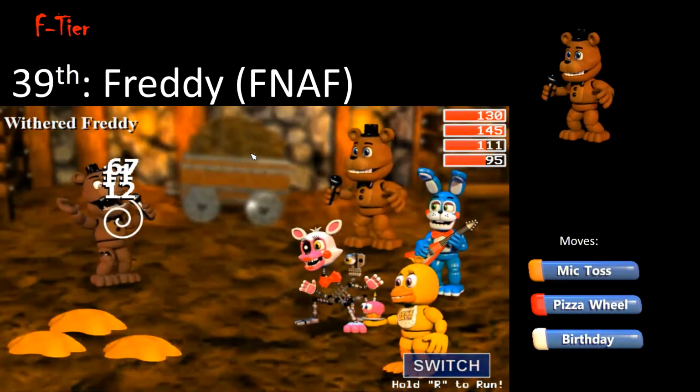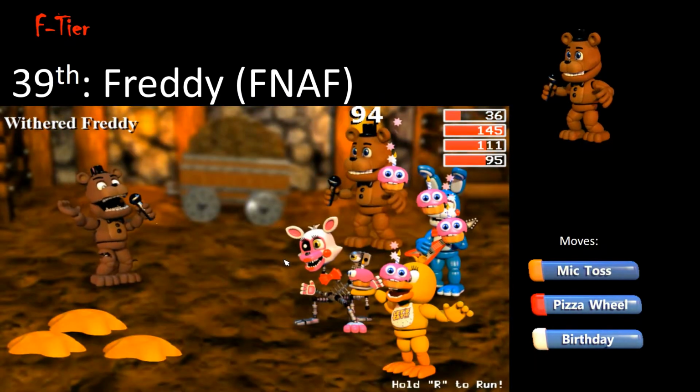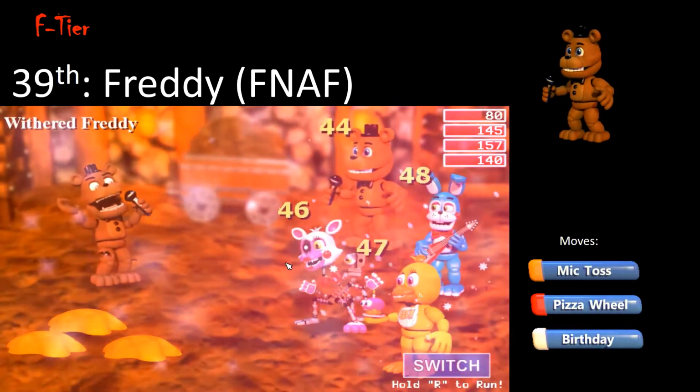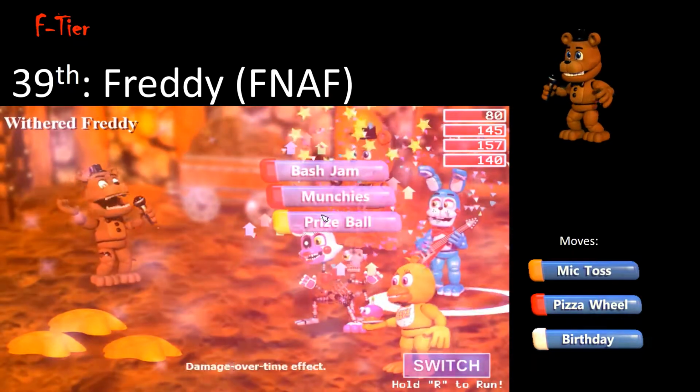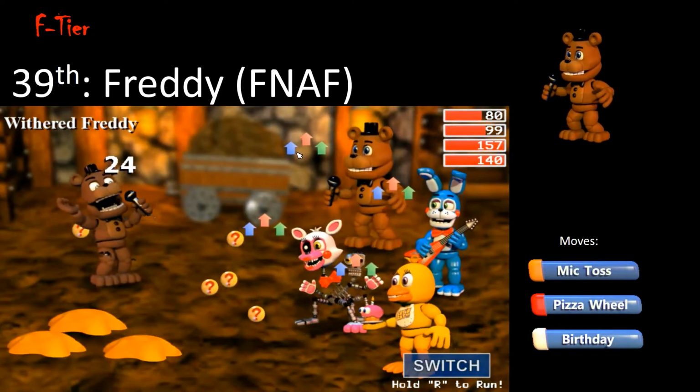His last move is Birthday, which is kind of a weird move to me. It lasts way shorter than Speed Song, but buffs speed, attack, and defense for a little bit. Usually enough for each party member to get a turn while buffed. Freddy absolutely falters even in early game because he's not a good attacker and his buffing is very basic.